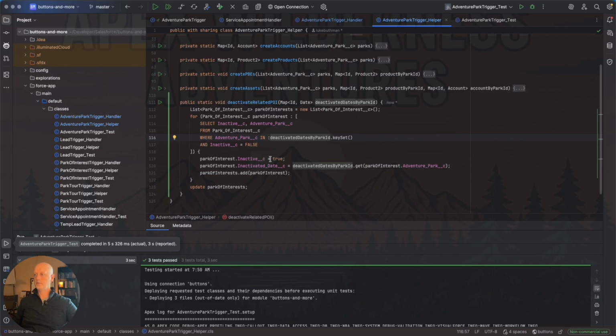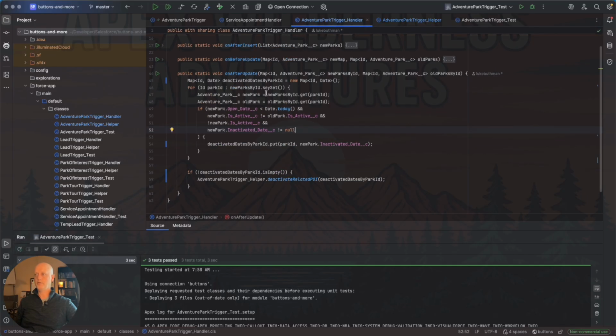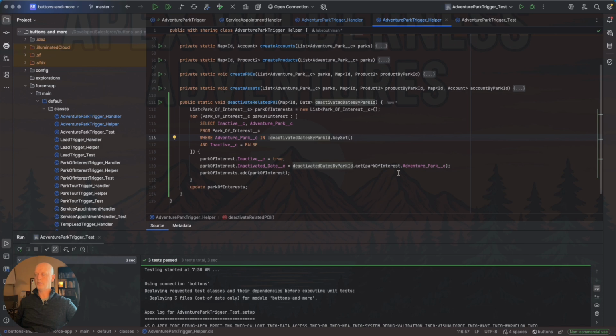Then, after we set this as true, to get the inactive date, we reuse the existing variable that we constructed during the conditional entry of our method to do what exactly we wanted to do, which is get the park date. So we have a deactivated dates by park ID. We find the park of interest adventure park, which gives us the park ID, and then that gives us the date that we stamp onto the park of interest.